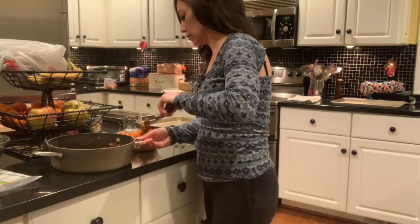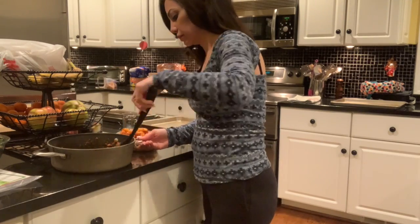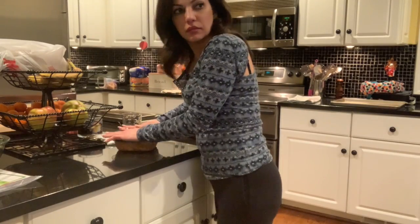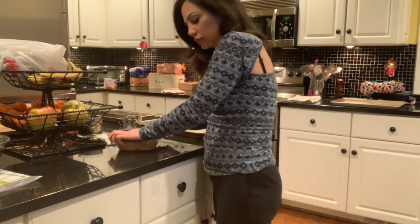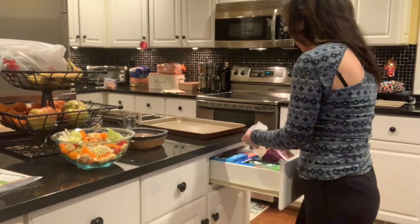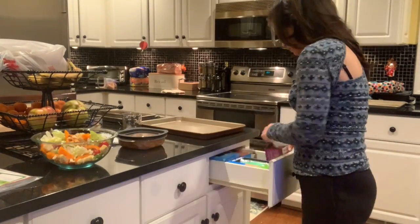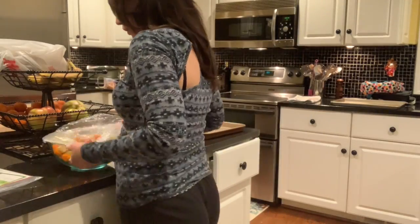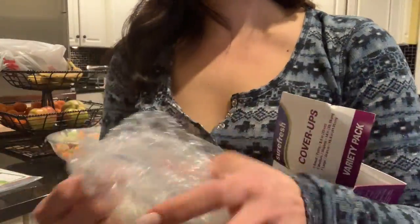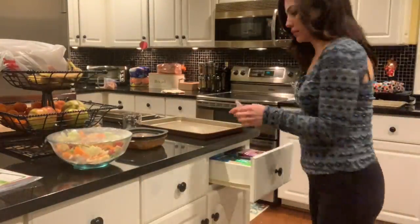And here I'm just putting away the leftovers. We had spaghetti and meatballs. I did not have any spaghetti noodles, so I used penne, and that's really all that's left over. It was a good meal tonight. I do have James Bond on the TV, and James Bond is on, so of course I have to watch it. I have that on in the background while I'm putting things away.